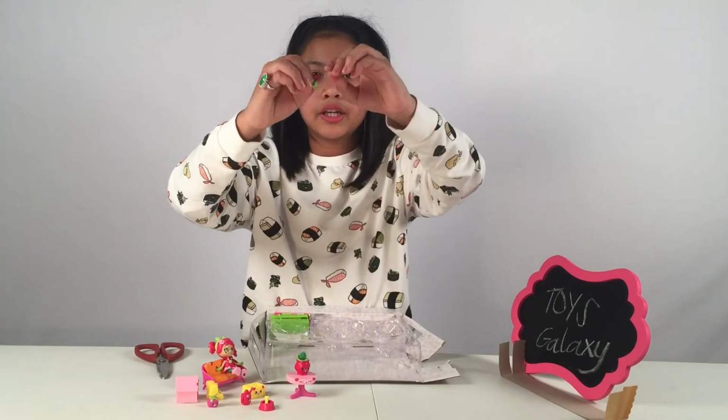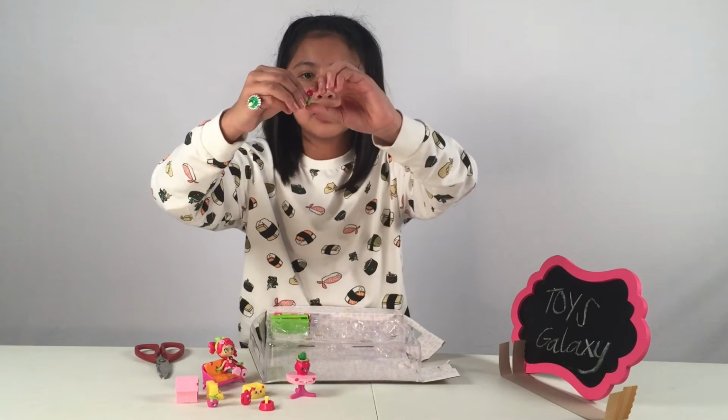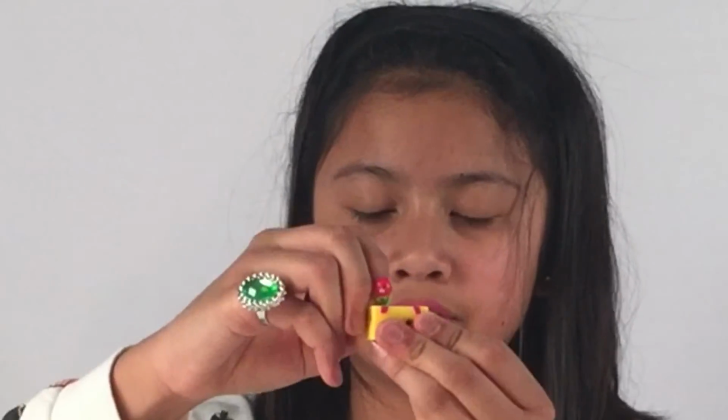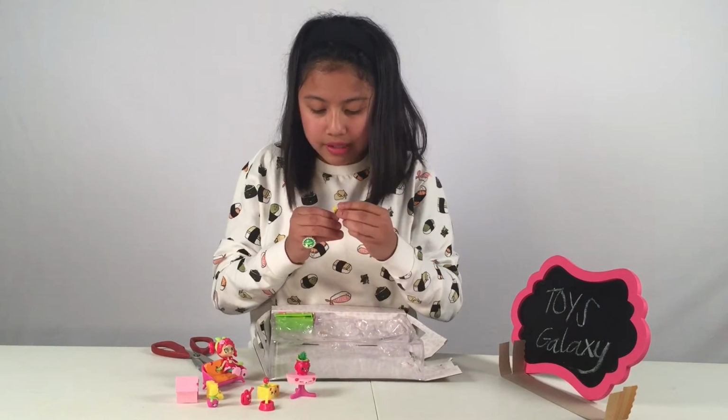Here we have a green and pink rose. It has a green stem and it has beautiful petals. So we'll put this inside our crate for watering. Next we have a yellow tulip with green stems here. Little face on the top. So we'll just put this here.